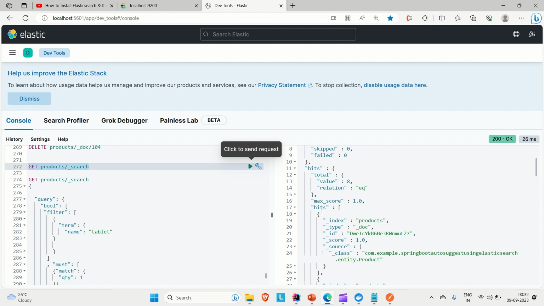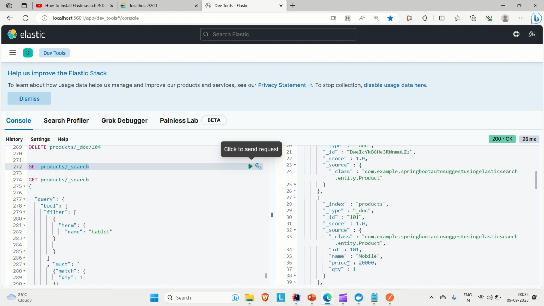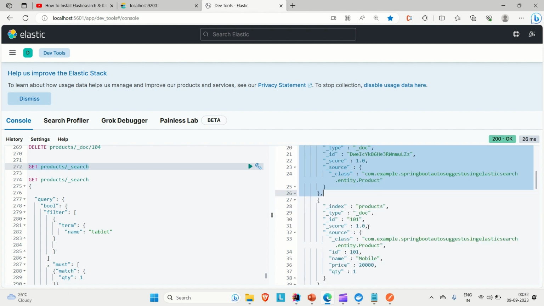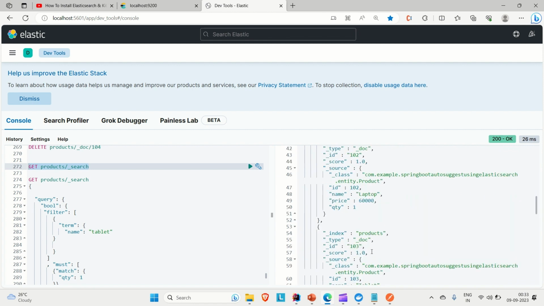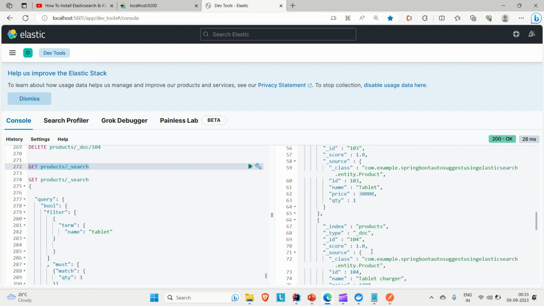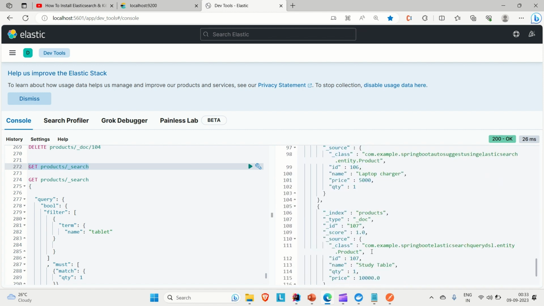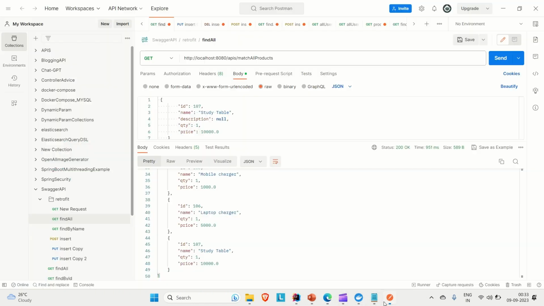The first record has no details related to the product. The second record is the mobile. The third one is the laptop, then we have the tablet, the tablet charger, the mobile charger, the laptop charger, and the study table. The same thing we are getting in the APIs also, right? You can see this.